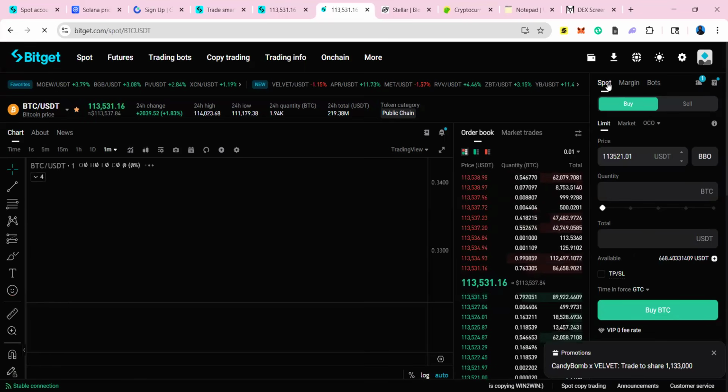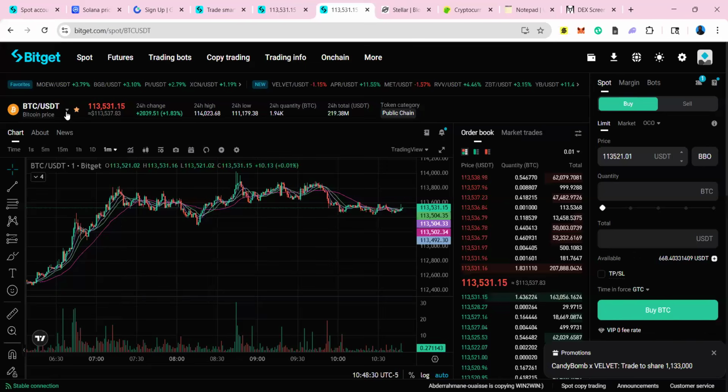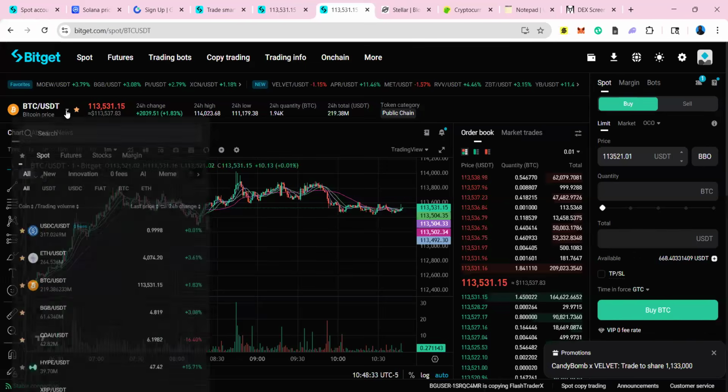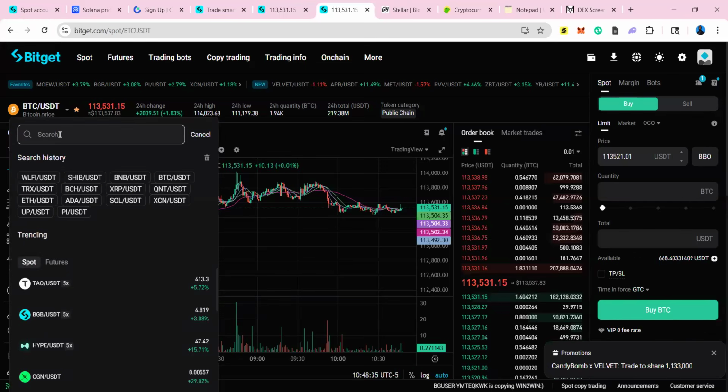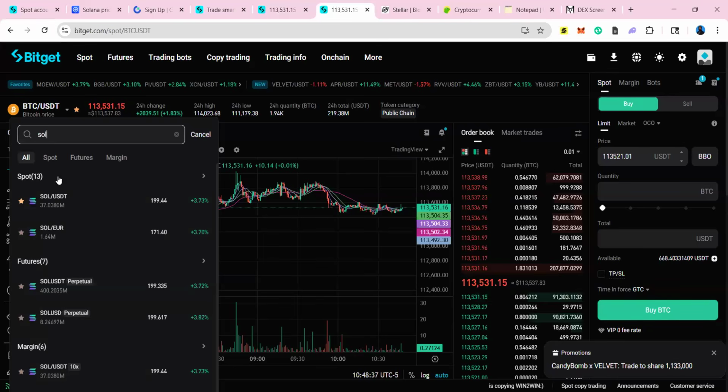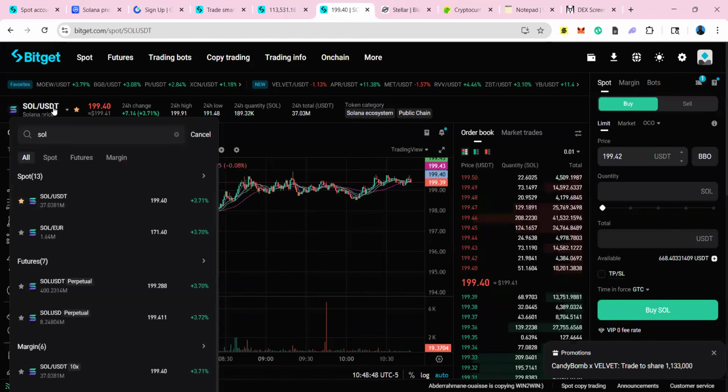But go to spot wallet. Remember, I want to buy it now. Okay. I want to buy Solana now. This is BTC. So I can click this and then type in Solana or search for Solana. And I'll buy Solana stroke USDT, because remember, I bought USDT from the Momo guy. So I click on USDT, Solana USDT. Always, when you are buying a coin on an exchange, it's always the name of the coin stroke USDT.